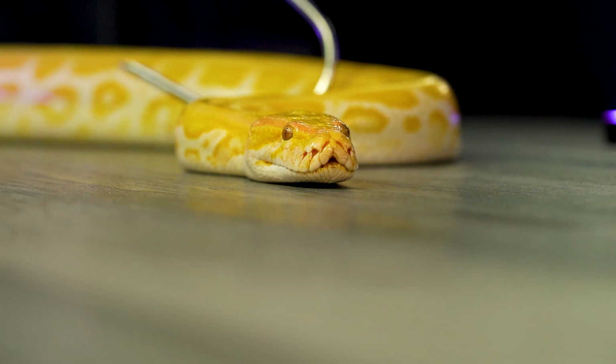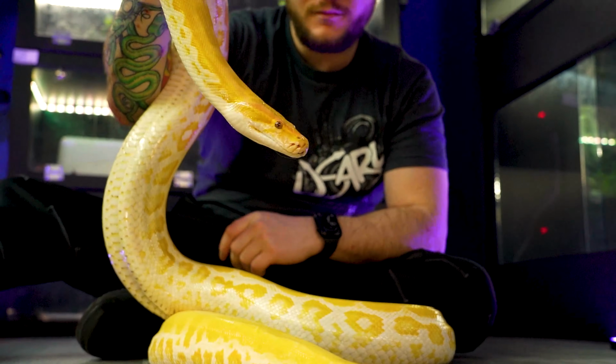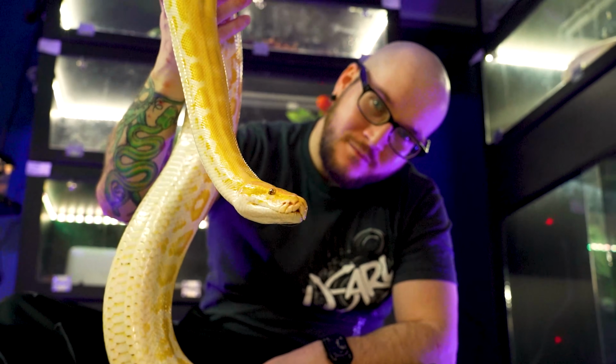They eat great, and because they're so big and don't have the fastest metabolisms, they don't need to eat all the time. So you can get away with not feeding them very often at all. We're talking appropriately sized food items. You can get away with feeding them like once a month or once every 6 weeks sometimes. Again, do your research. If you get a Burmese python, well, Adam said I don't have to feed him ever, and I don't know why mine is so skinny. Do your research. This isn't a care guide.